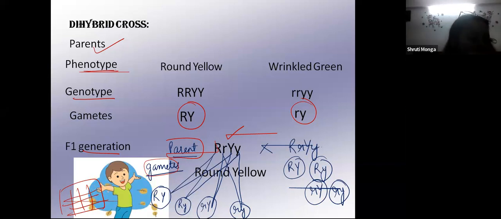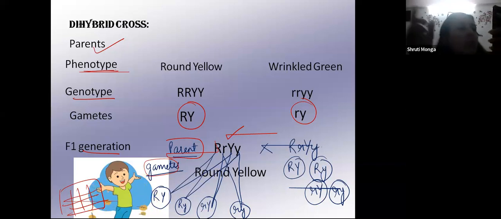Okay, Shivansh. Dihybrid cross, parents, gametes. Shivansh, you need to also write the phenotype of the parent. What does a parent look like? It is a round yellow seed, okay? So you need to mention the phenotype also. Then you have the F1 generation, round yellow, gametes. Okay. Again, you also have to properly close the Punnett square, Shivansh.